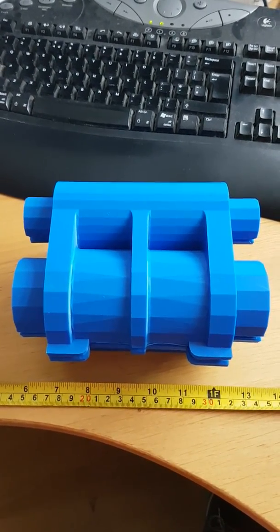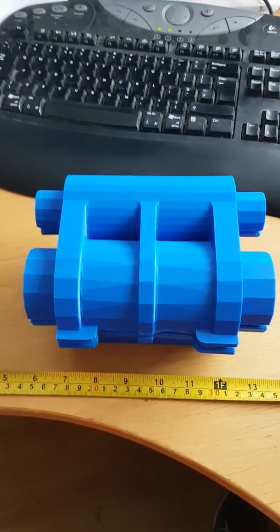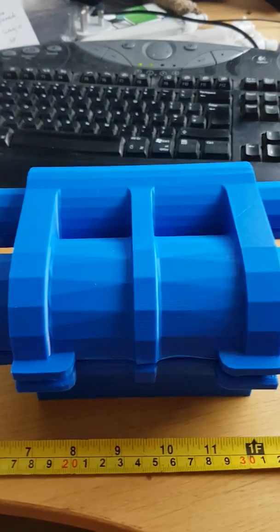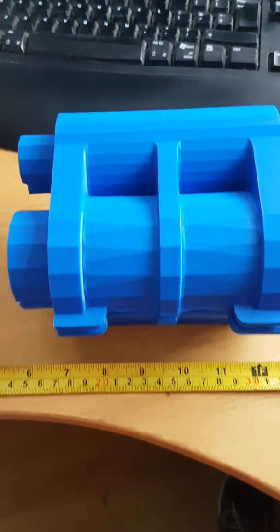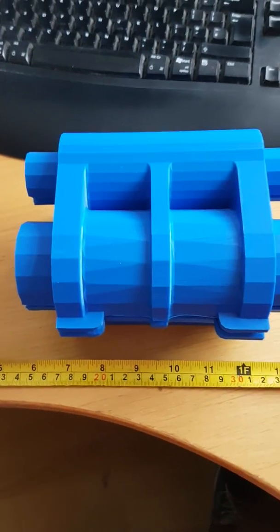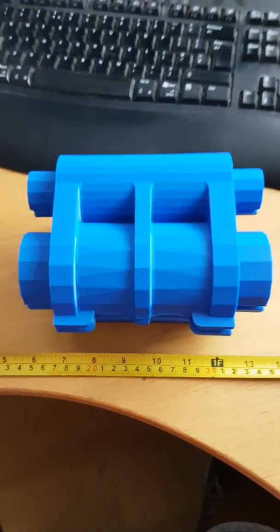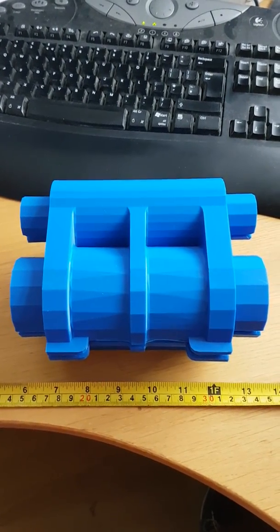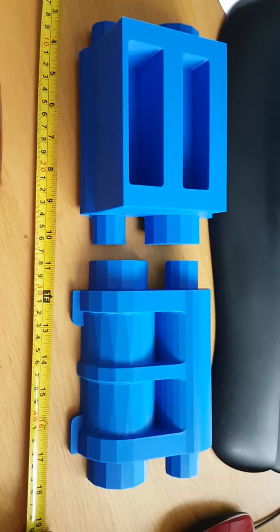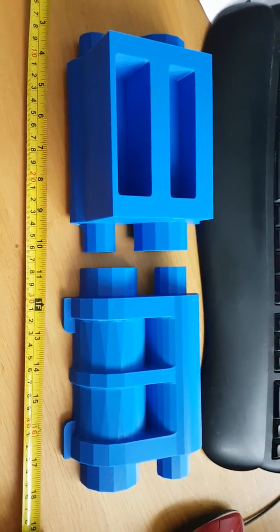Hopefully it makes sense how these two fit together. They do need a little bit of filing to sit them perfectly snug. You can see there's a few little edges that need to be pushed together there, but once done, that'll be absolutely fine, and that will fit together perfectly to form two halves of a pattern. I'll just separate them now so you can see how it actually fits together and visualize it. So they're the two halves of the pattern disassembled.